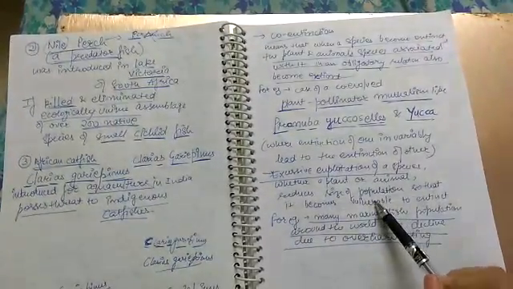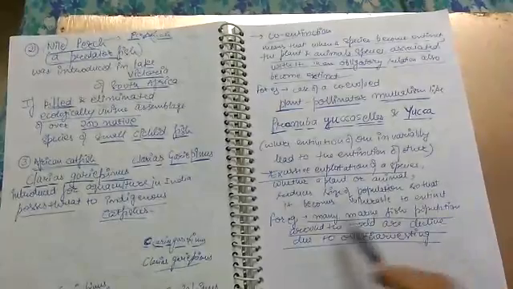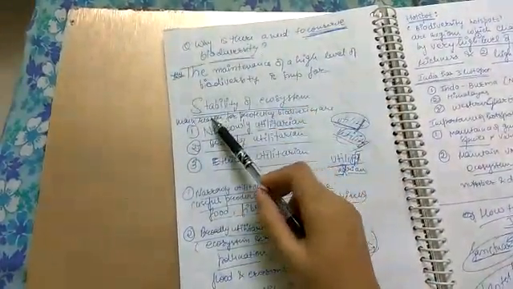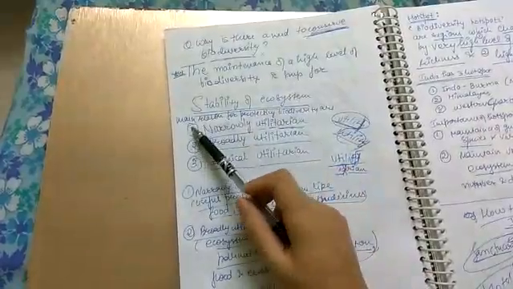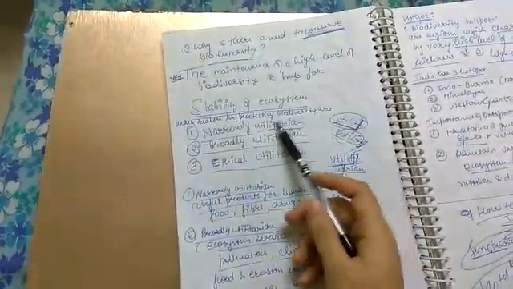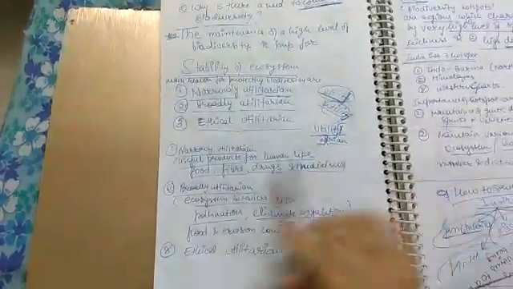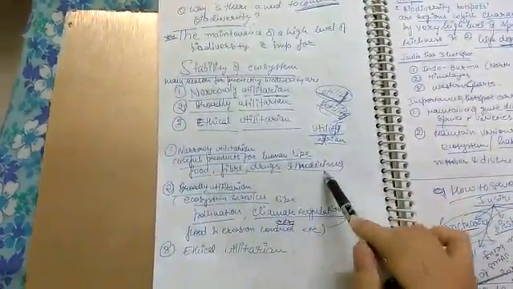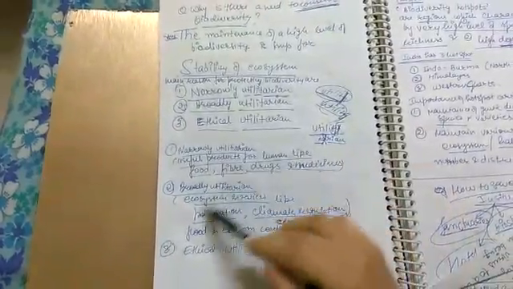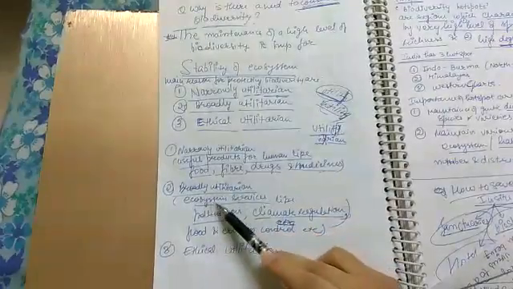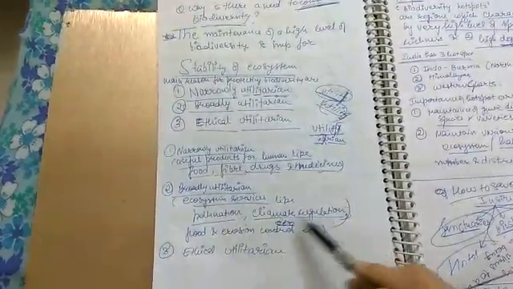Excessive exploitation of a species, whether a plant or animal, reduces size of population so that it becomes vulnerable to extinction. For example, many marine fish populations around the world have declined due to over-harvesting. Why is there a need to conserve biodiversity? Main reasons: stability of ecosystem. Main reasons for protecting are narrow utilitarian, broadly utilitarian, and ethical. Narrow utilitarian means useful products like human food, fiber, drugs. Broadly utilitarian means ecosystem services like pollination, climate regulation, and erosion control.